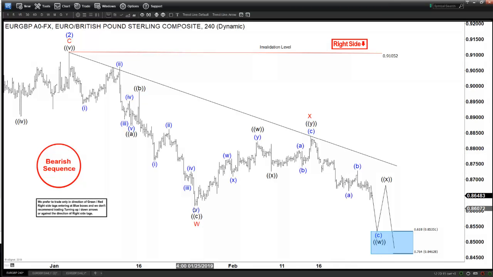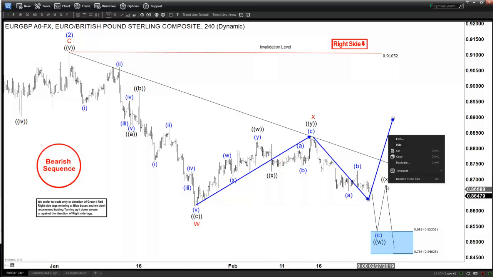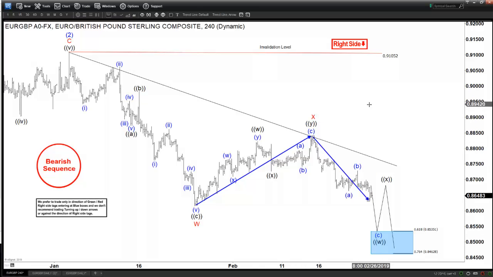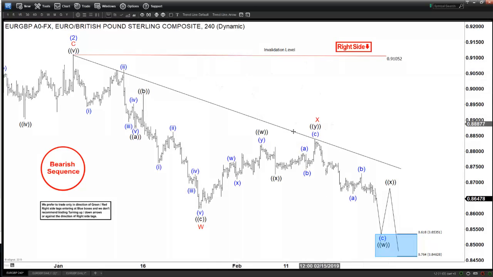Now as of now, without breaking below here, technically we can do what we call a double correction in the X. In other words, we can technically do something like this, in which we got a larger 3 swings bounce to end the X as a double correction before turning lower, right? So that possibility is going to be ruled out once we break below W. But until then, we can still do a double correction in the Euro Pound before the pair resumes the decline to the downside. All right. So that's what we are looking for in the Euro Pound.